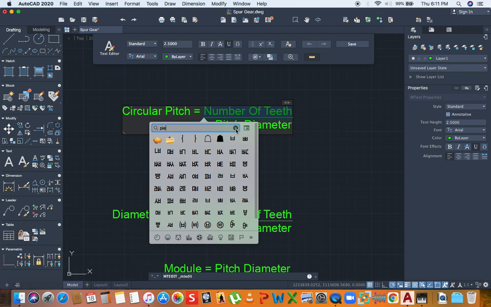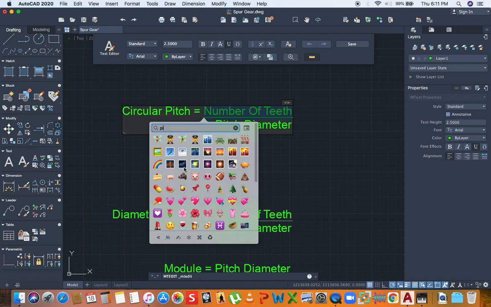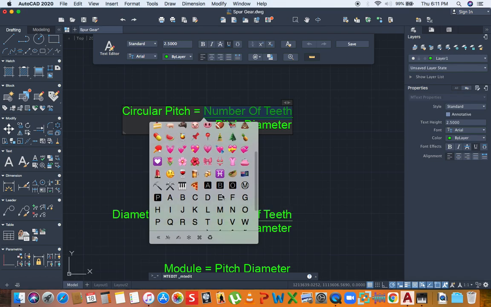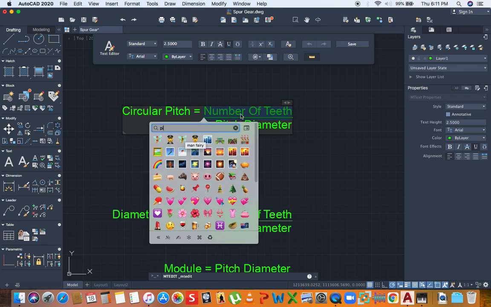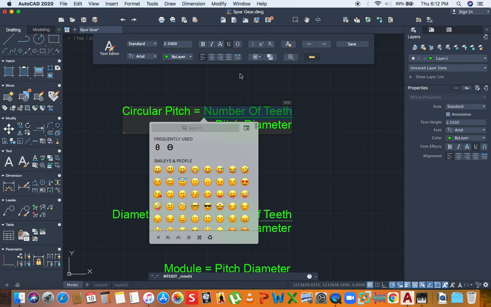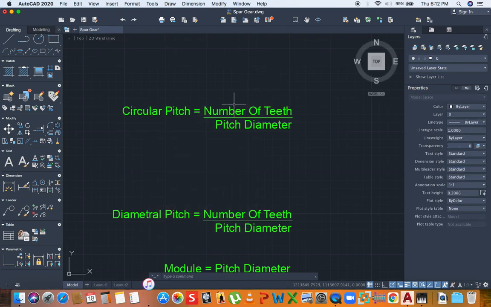I really don't want to type pi. Oh, I'm not finding it. All right, so let me see if it is here. Let me go again.